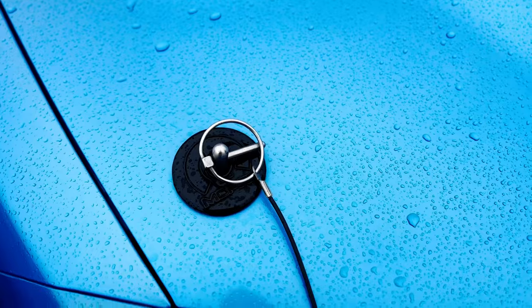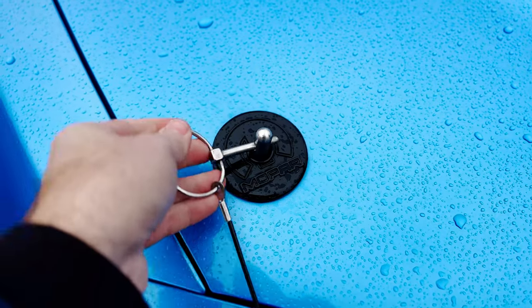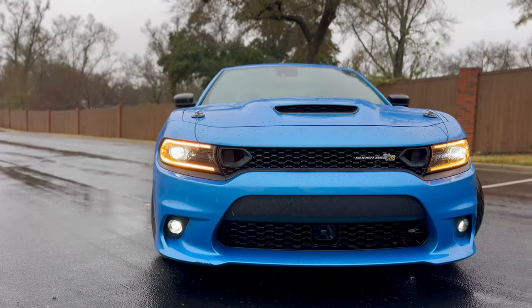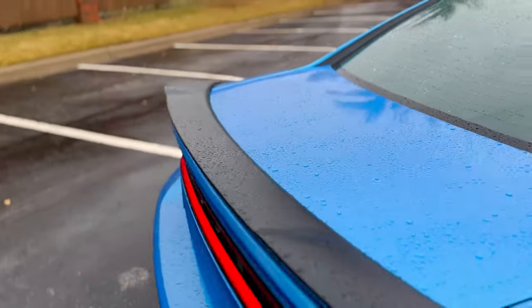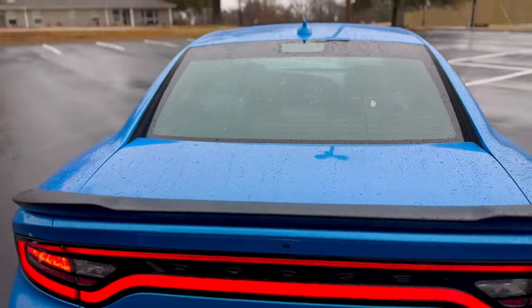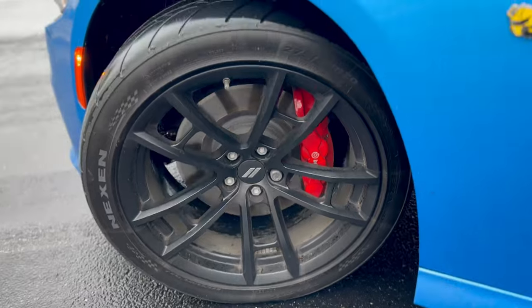It's to keep the hood from falling off. That is a race feature that you see in race cars. Those are hood pins. If the latch failed, the hood's not going to fly up in your face. So just an additional step when popping the hood open. Is that something we should be afraid of happening without those? No, it's just a race feature. And then we've got that nostril and the heat extractors on the hood, that black wing back there. A lot of very muscular looking touches on this: the black wheels, big red brake calipers, all very strong, muscular things.